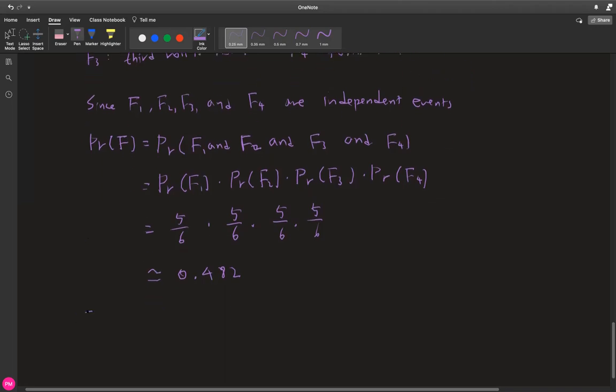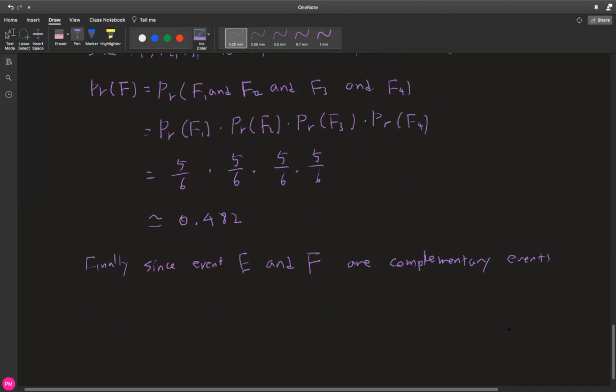And then finally, since event E and F, in other words, winning and losing, are complementary events, in other words, they are complementing each other.